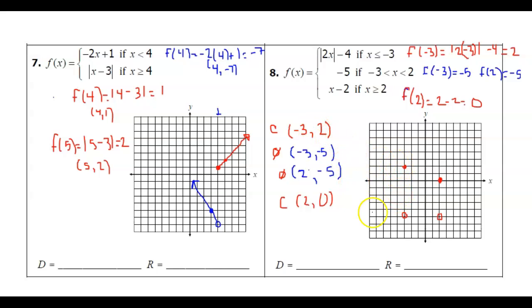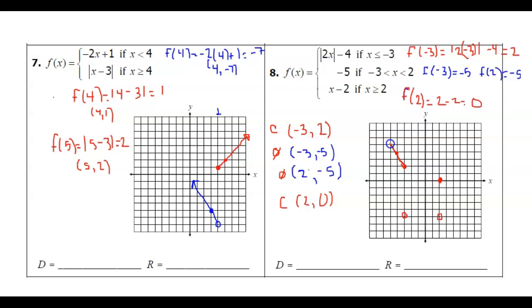So over here, where x is less than or equal to negative 3, I know I'm only going to get the left side of my absolute value graph, not the right, because the vertex is over at 0. So only the left side of this graph. With that being said, I only need to plug in a point less than negative 3. What Miss Bennett will do is plug in a negative 4. So if I plug negative 4 into this equation, I'll end up with negative 8 inside of the absolute value. And the absolute value of negative 8 is, of course, 8, and 8 minus 4 is 4. So I know when I'm at negative 4, I'm going to be up at 4. So here I am at negative 4, I'm right here.